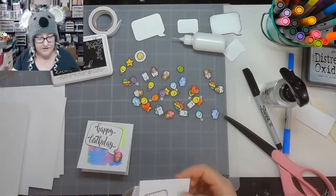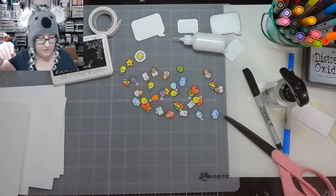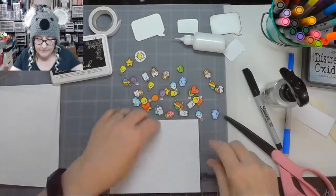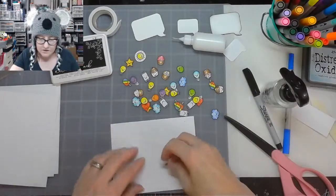I've got one on here that says make a wish, so I think I'm going to do one like that. I wish they had a little candle. I think that would be super cute. Let's do a larger card this time. Let's just do a regular size card. Oh, we could use some of these little hearts.